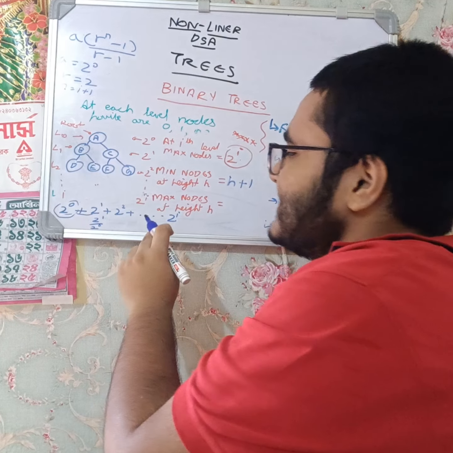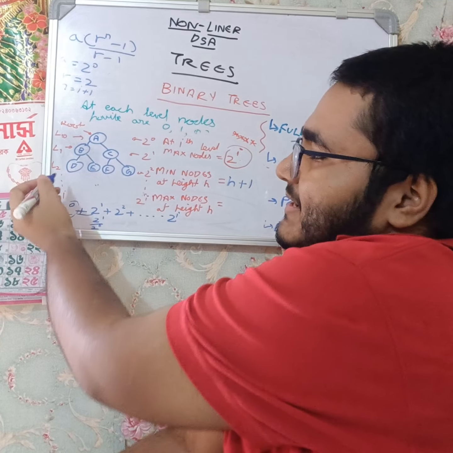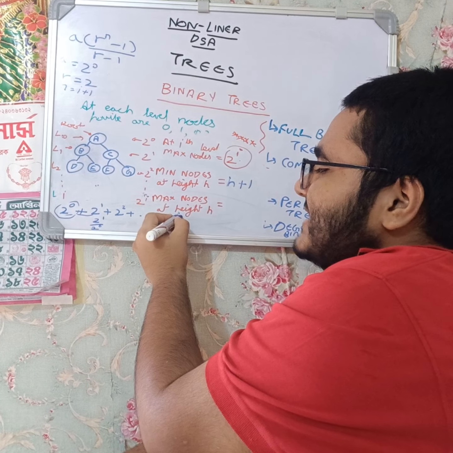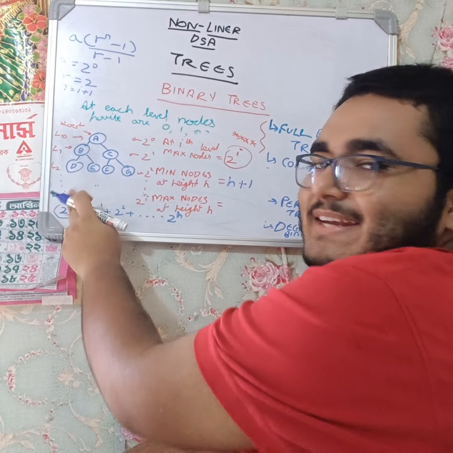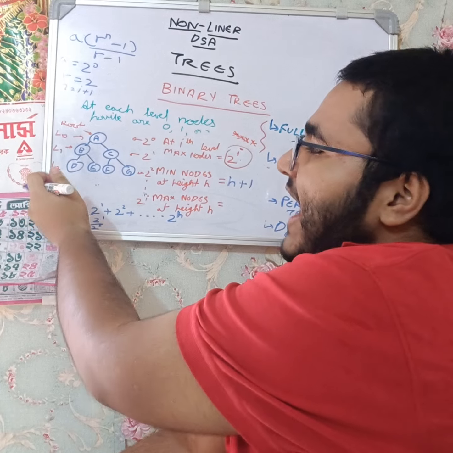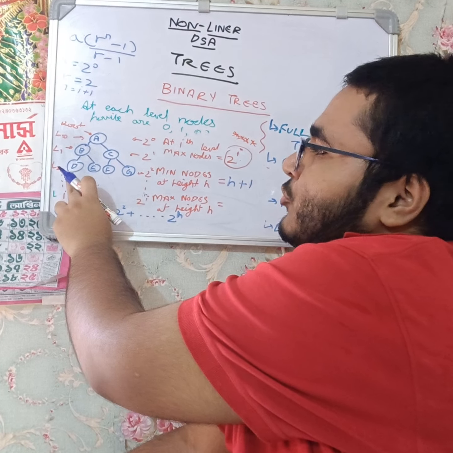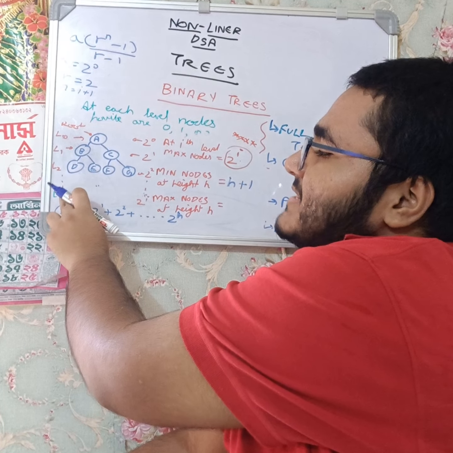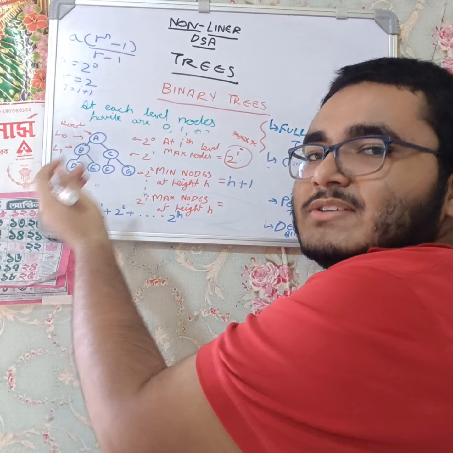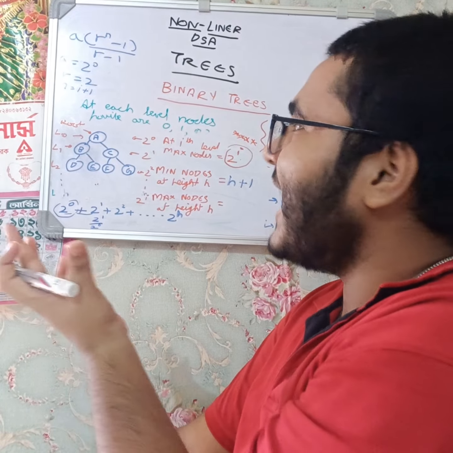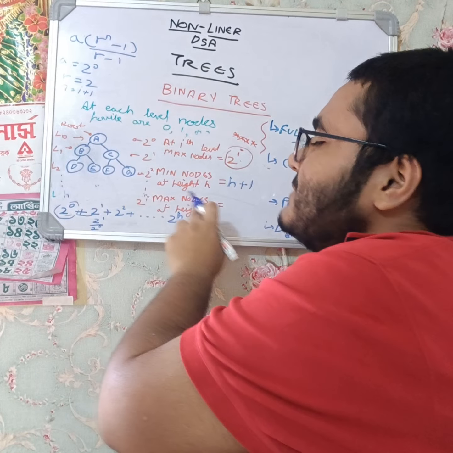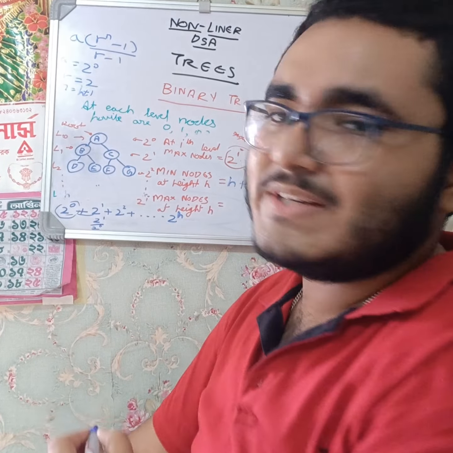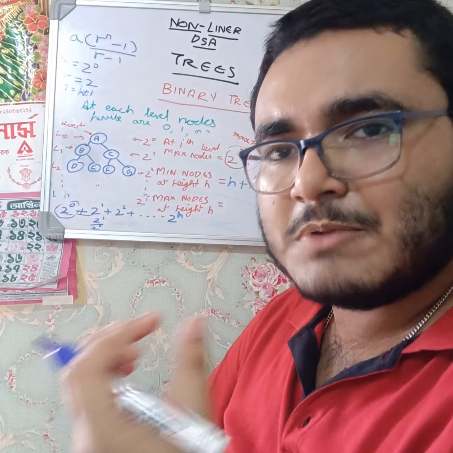It is the same concept at level i, or I can say h also, because at level h the height is h. If this is level 2, the height is also 2. So if this is level h, the height is also h. You can also consider it to be i, but as we are discussing height, just consider it to be h. So it is 0 to h, so it is h plus 1.